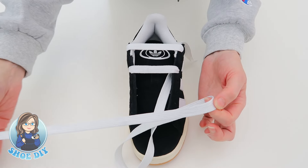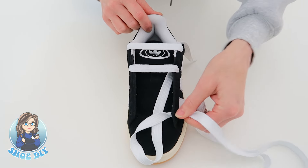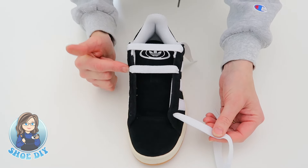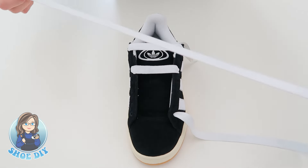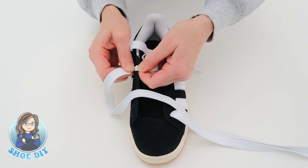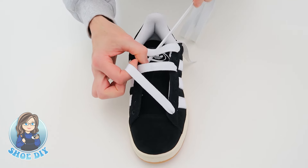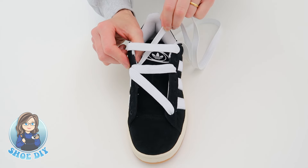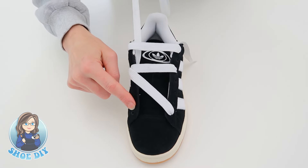Make sure your lace is really nice and flat at all times. Thread it through, then bring it up and take it down through the hole that already has the lace in it. Flatten it out and make it easy for yourself — pull this lace over a bit so you can see the hole, then push it through, guiding it through and making sure it's sitting nice and flat. You just want it overlapping the top of the lace that's already in there, then send this lace down through this side again and bring it out through that front hole.